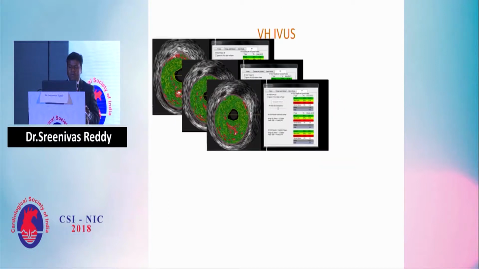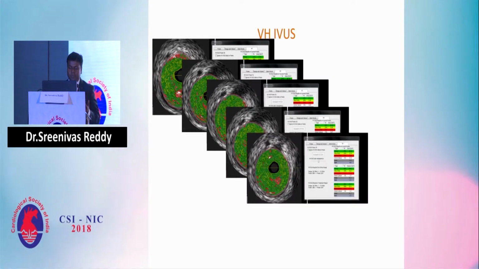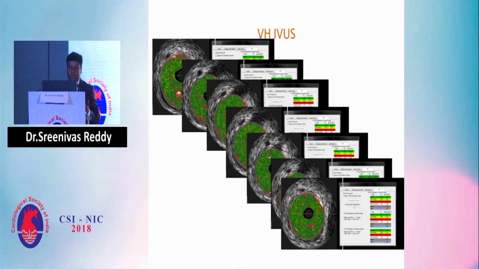So in this patient, you have more than 10% necrotic core, dense calcium less than 10%, but you don't have a thin cap because there is no necrotic core adjacent to the lumen. It has to extend adjacent to the lumen to call it a thin cap fibroatheroma. So this is just a fibroatheroma. So our case is just a patient with inferior MI with fibroatheroma with necrotic core.